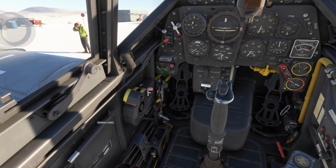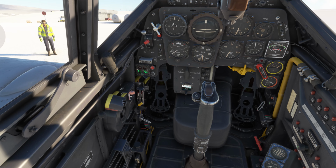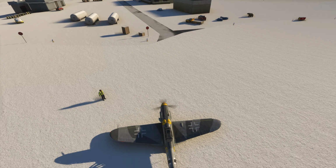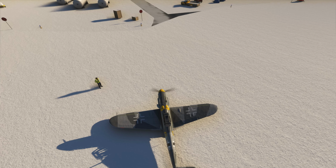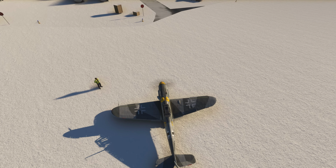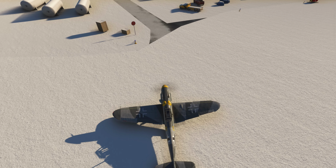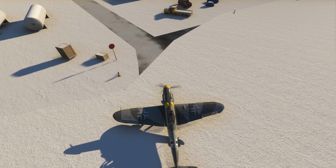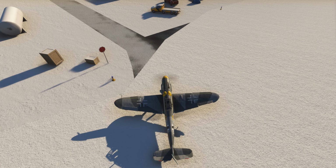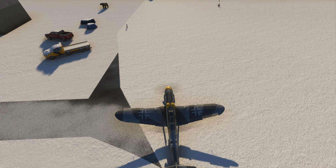So on the left hand side, you've got a tail wheel. Now this is worth having mapped to a button somewhere on your controller, so you can move it to tight or loose. Starting here, we need it loose. So brakes off and a bit of throttle. Get her moving. And then it's a matter of using power and differential braking. Today it's being an absolute sod.